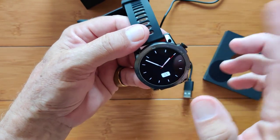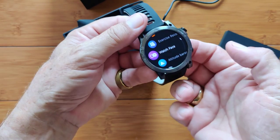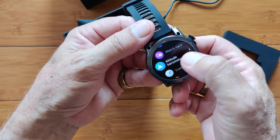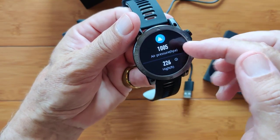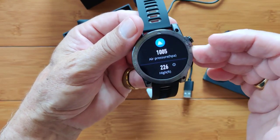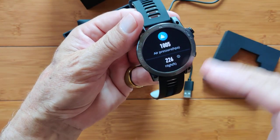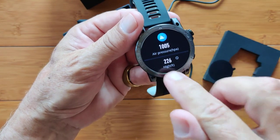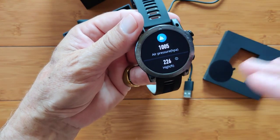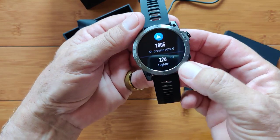It's great. So we were doing the app drawer, and we had worked our way down to watch faces. Here's altitude and barometer. Now, it's calculating the air pressure from an actual reading inside the watch, and it's adjusting the height based on weather conditions, I guess, and that barometric pressure. This doesn't seem to be fully accurate for where I am. I'm right around 300 feet. At one point, it was 76 feet.